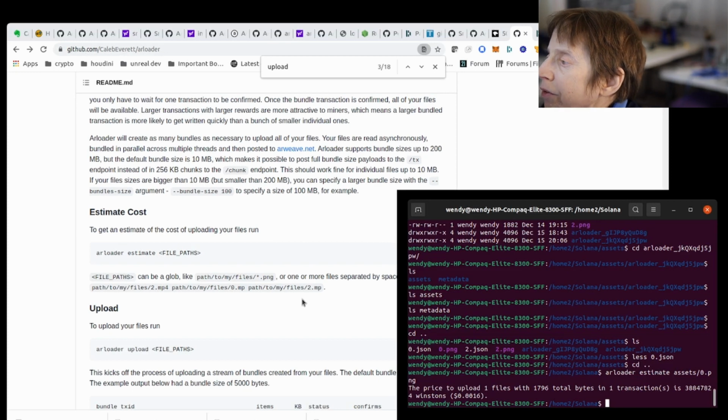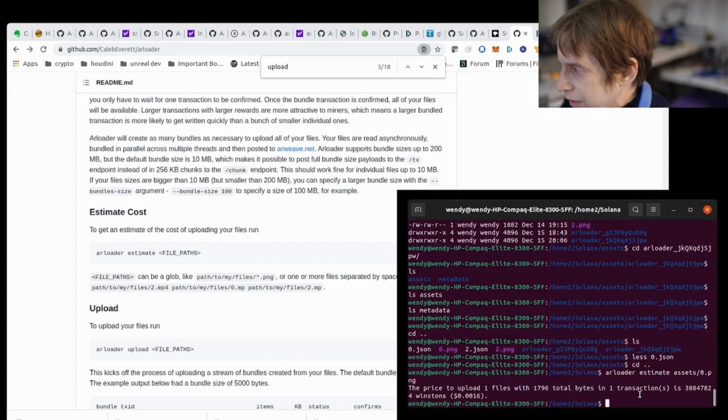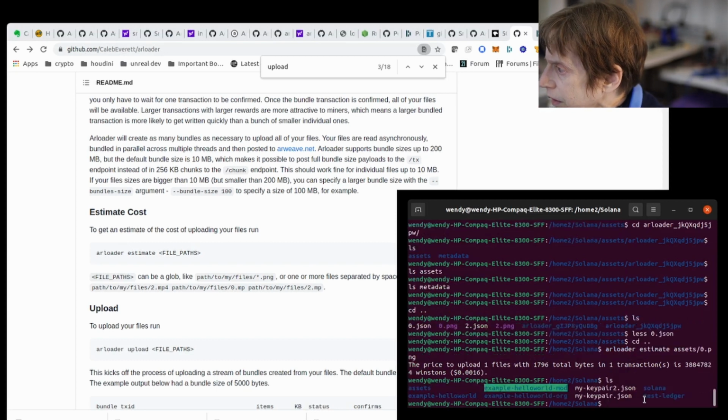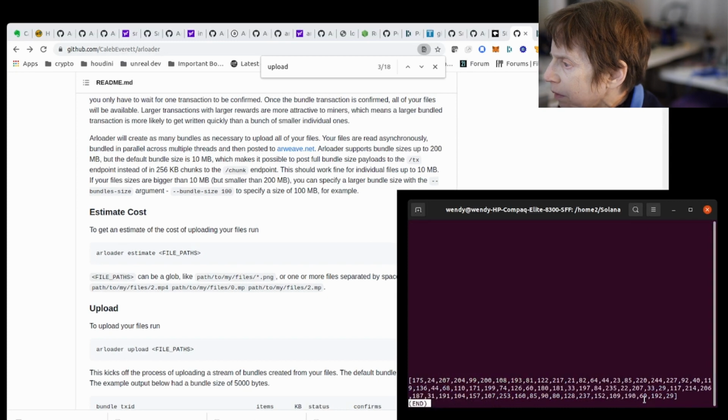I think the thing I have to figure out is how to upload it to the testnet. And my guess is that I want to look again at the wallet JSON. This is just a series of numbers.